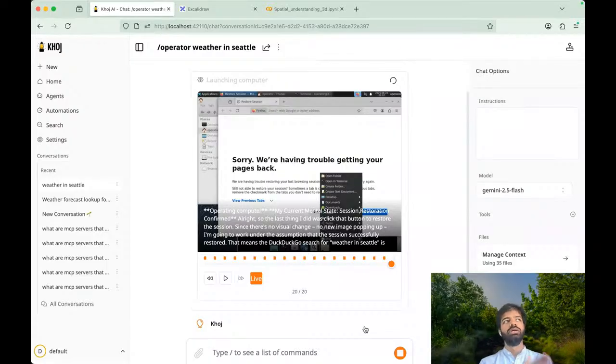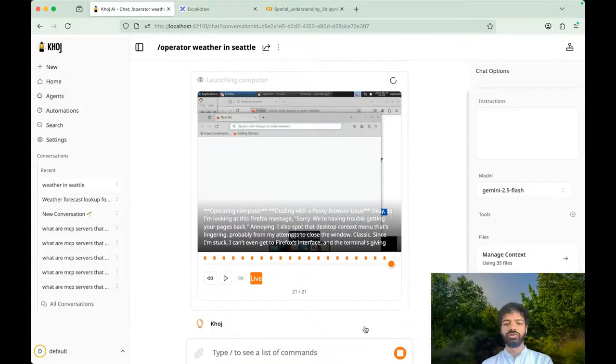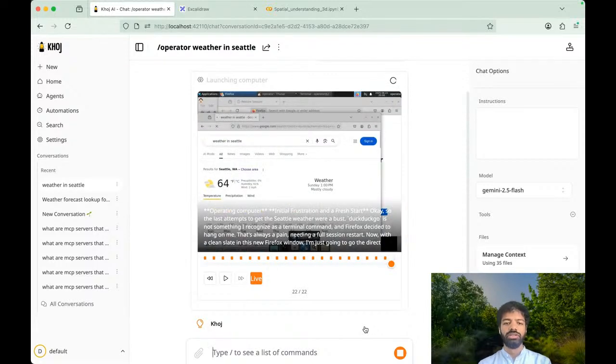But my main point is we've gotten the Gemini model to function as a monolithic operator agent for Khoj, in that we are able to interact with the model in Khoj and give it screenshots, ask it for actions. It does actions which we apply on the environment, and then we give it back the current state of the environment. Okay, great.